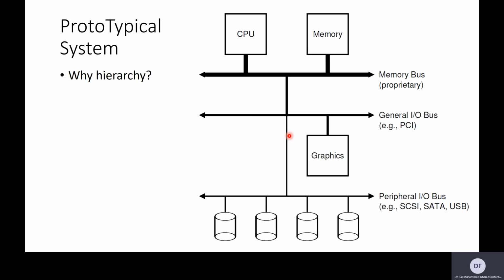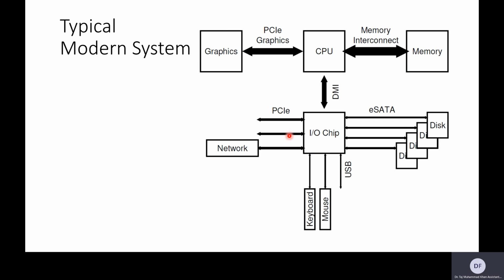Okay. So these days, the hierarchy that exists looks something like this. One difference you would notice is that the graphics card now has a special bus, instead of being connected to the PCI bus with the LAN card, etc. This is because graphics systems have become powerful and they need a lot of computation, so they need a high speed link to the CPU.